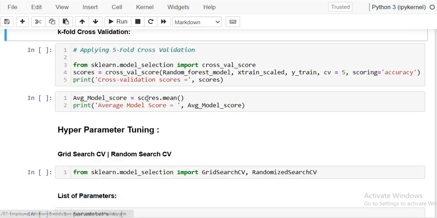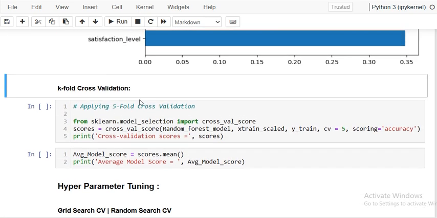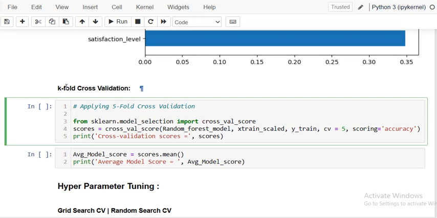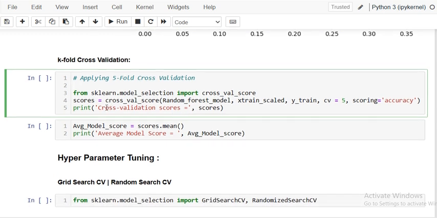Okay, now we will cross validate the accuracy results. For that we'll use k-fold cross validation, where I am importing cross_val_score from sklearn.model_selection, and here I am checking the cross_val_score. I'm storing that score. That will create a list of five accuracies.